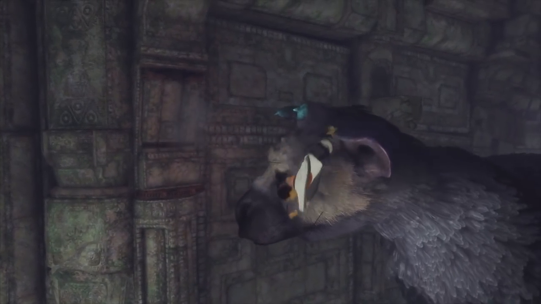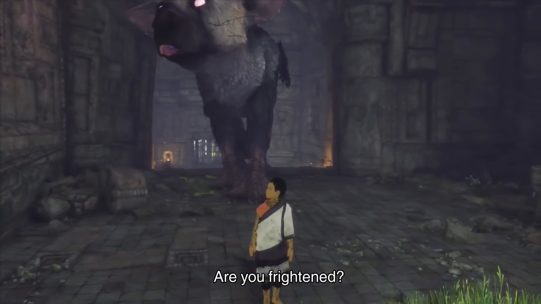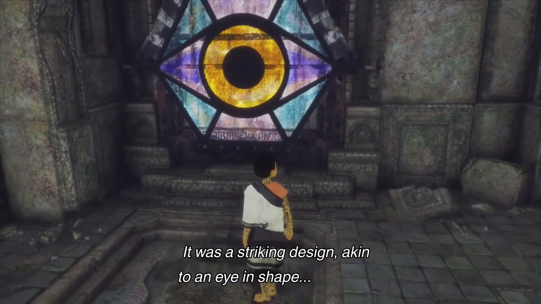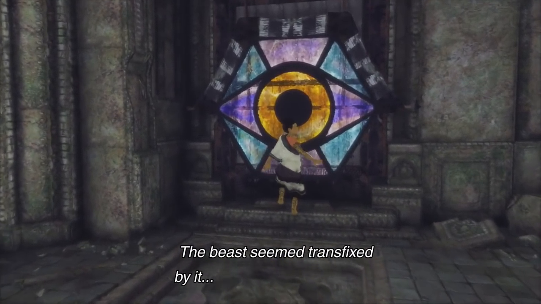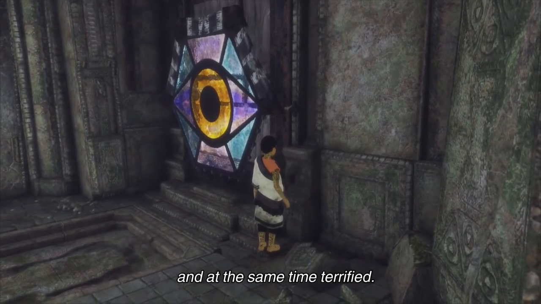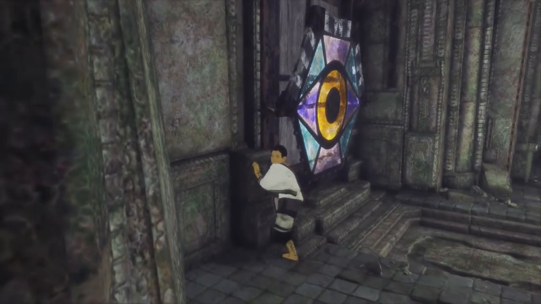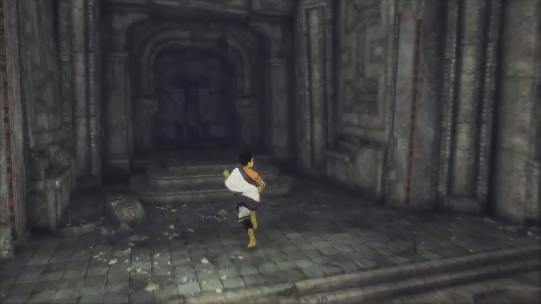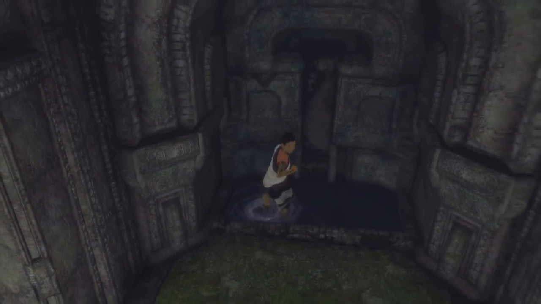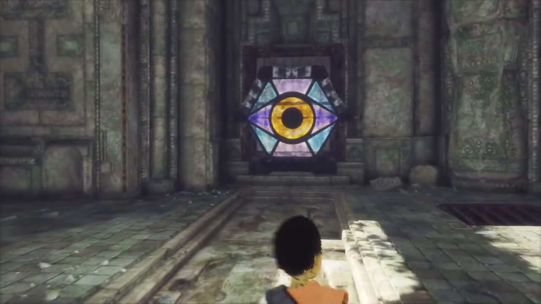Okay. Trico's not gonna like that. Strange. Alright, we need to find a way to break these. There's some wood panels behind them, by the way. If we had that shield that we could make him shoot them with. Look, we could make him shoot the wood.